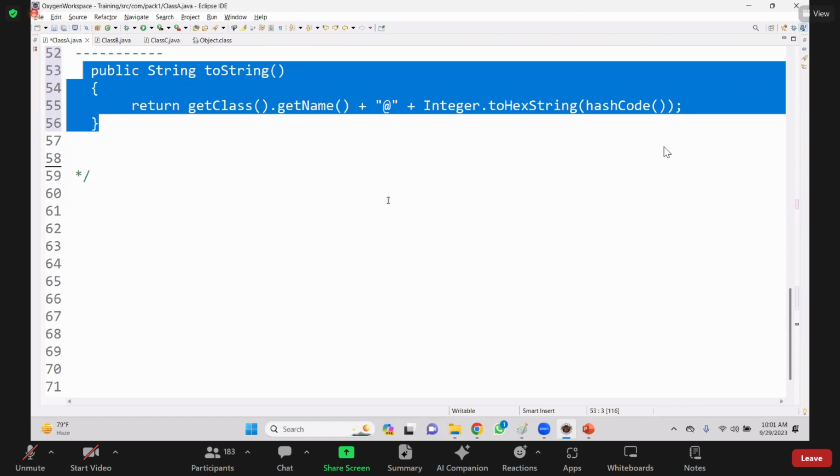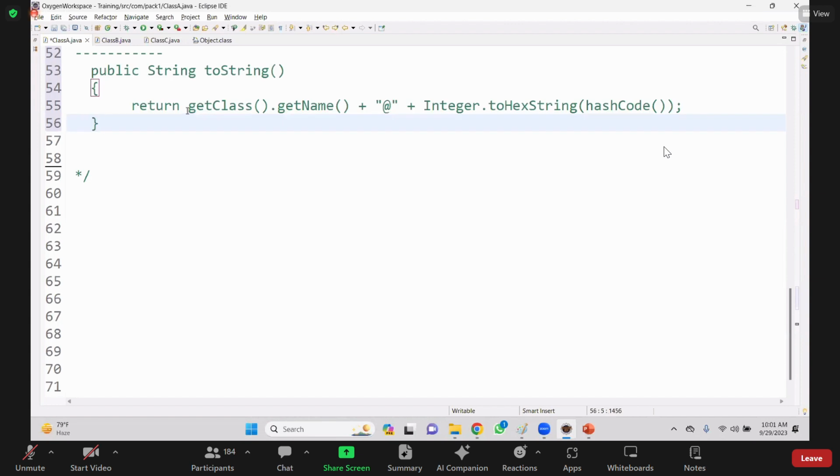Now, answer my question, a very simple question by the way. The toString method is present in which class? Is it a parameterized method or a non-parameterized method? What is the return type of this toString method? So what should it return? String. It is supposed to return a string value. Now listen to this clearly.